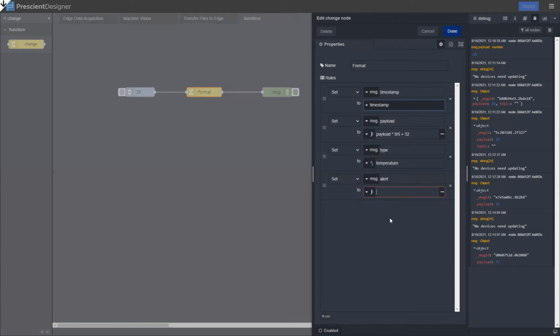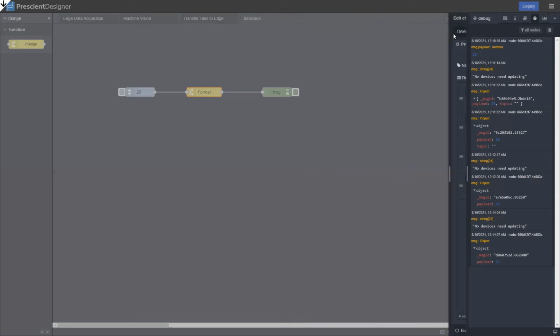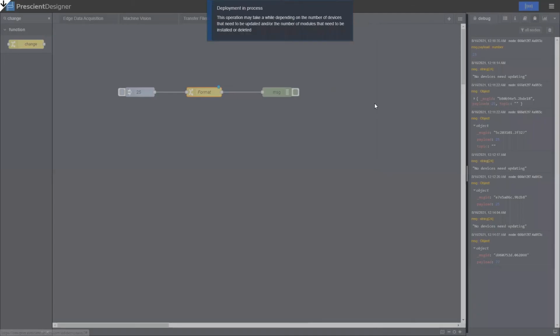So what we can do is say if the payload is greater than, say, 20 degrees, then this is the JSONata syntax, then we set message.alert to be alert. Something like that. Let's try this out. Done. Deploy.